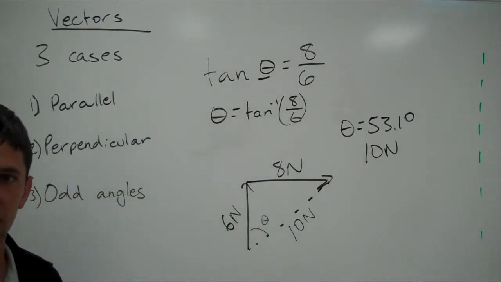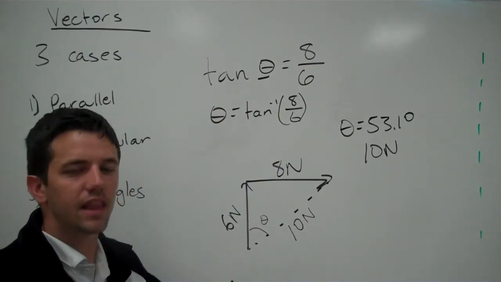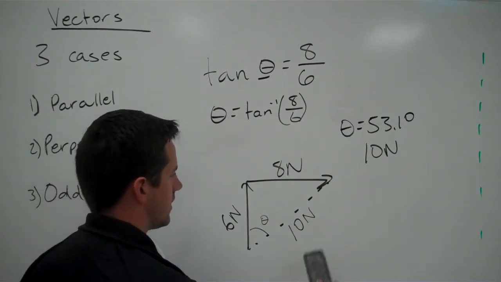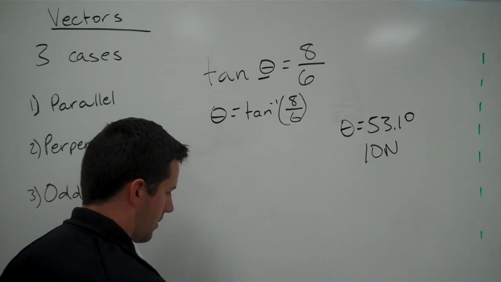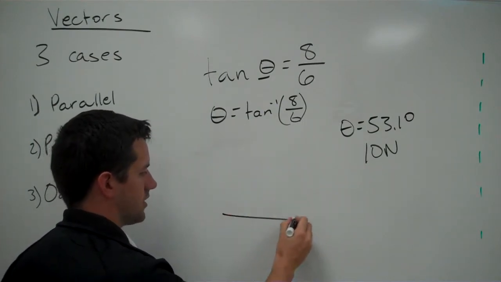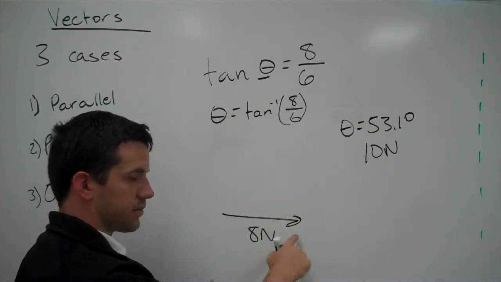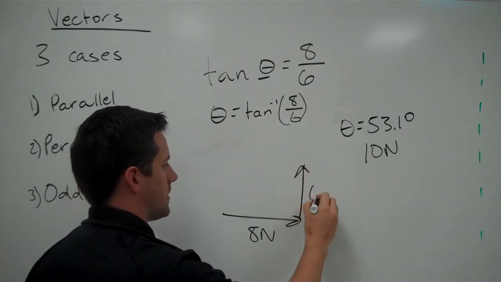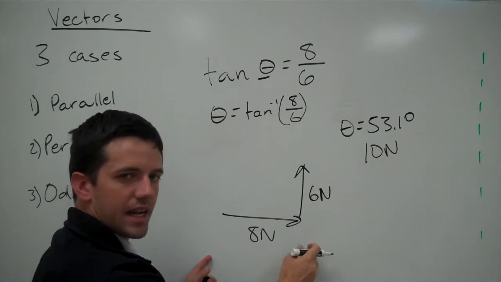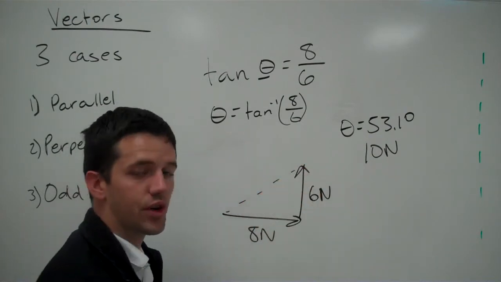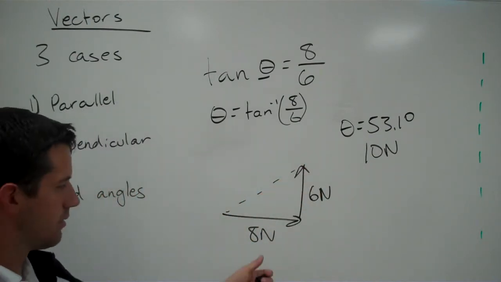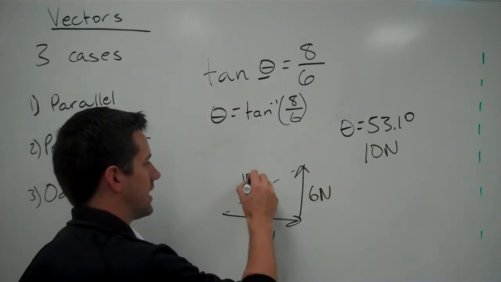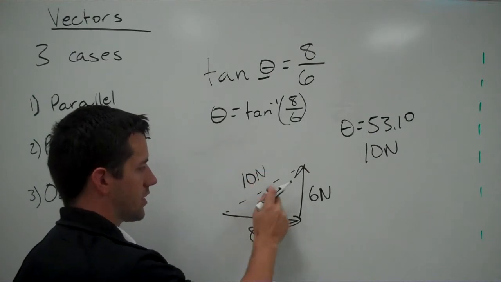Now the important thing to see is that if, at the very beginning of this problem, I would have set up this triangle differently, if I would have decided, hey, I'm going to put in my 8 Newton vector first, and since we said it has to be set up tip to tail, here's the tip of my arrow, there's the tail of my other one, we set it up this way, I would still get the same triangle. It would look different, but I have an 8 Newton and a 6 Newton, I'd work it out with the Pythagorean theorem, and I would still get a 10 Newton resultant.